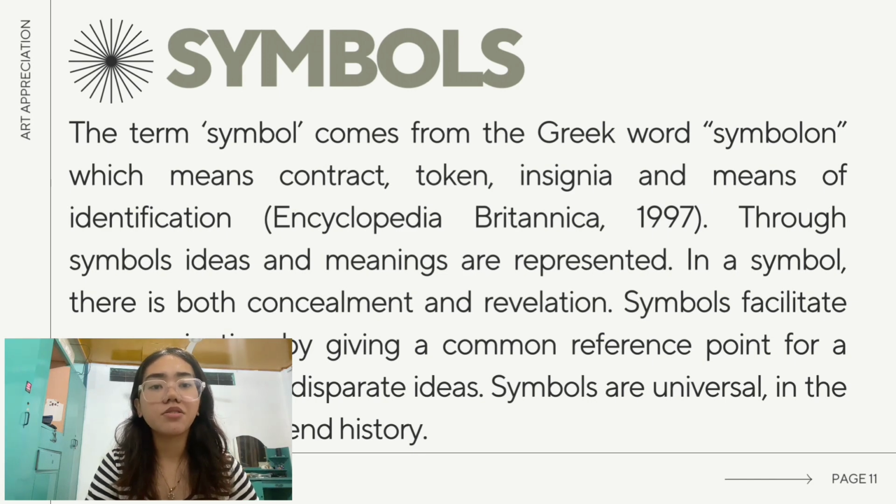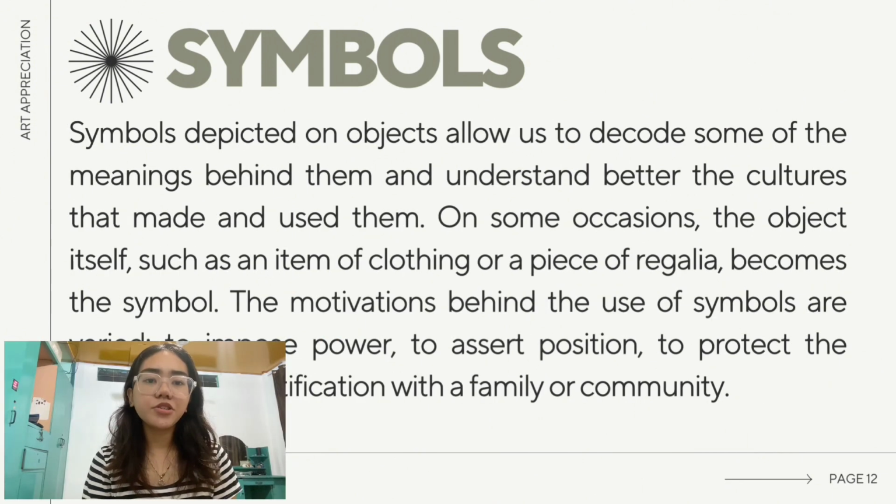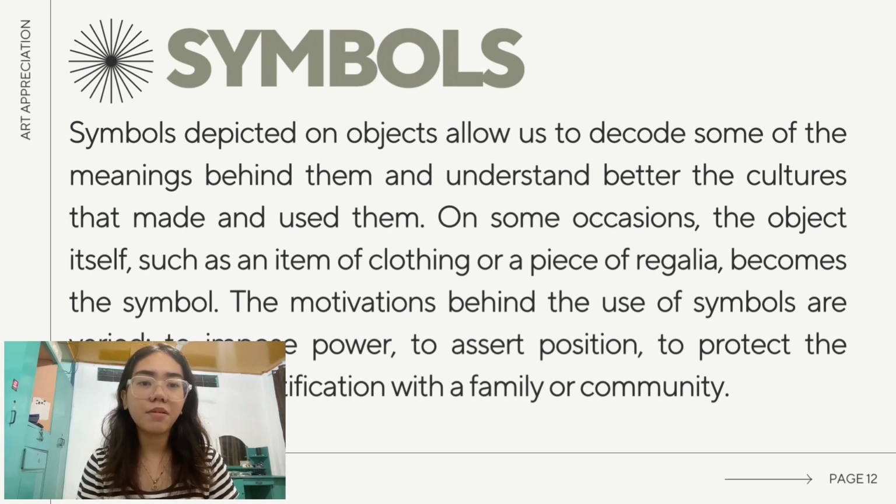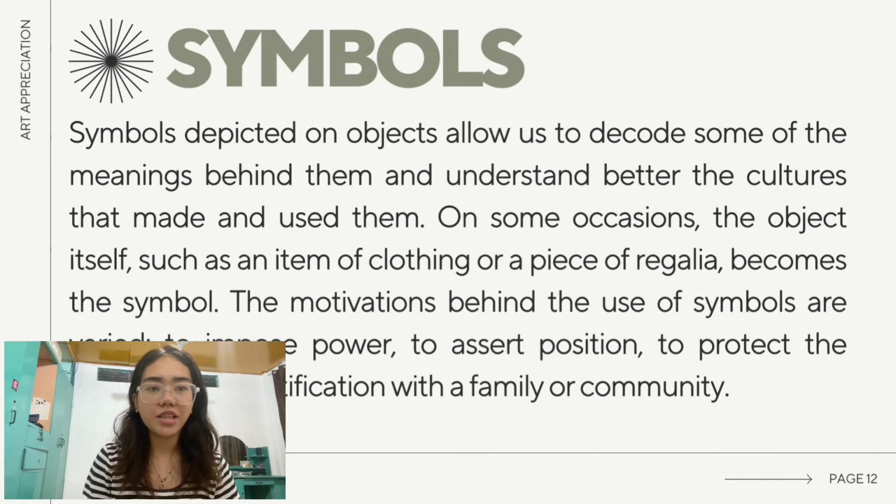Symbols are also considered universal because they go beyond specific times or places. They can carry meaning across different historical periods, cultures, and contexts, making them a powerful part of both art and everyday communication. Symbols shown on objects help us understand the meanings or messages those objects were meant to carry. By studying these symbols, we can learn more about the cultures that created and used them. They give us clues about people's beliefs, values, and way of life.